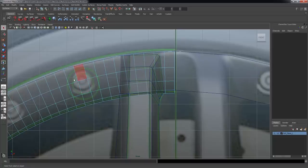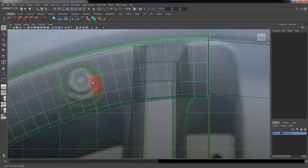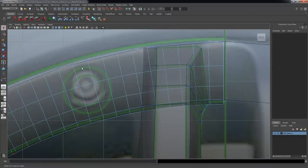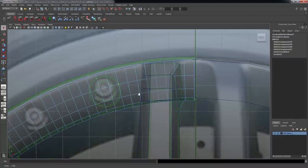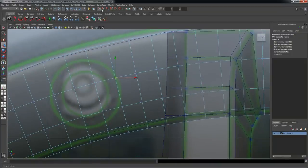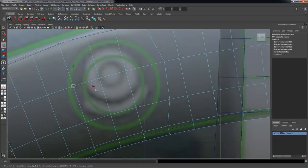So the way that I want to accomplish boring this out is I'm going to go into vertex mode, and we need a cylinder about this size. Okay, so I'm going to select these vertices. I'm going to hold down that C key, and I just want to kind of push this off to the side, moving along that vector of the existing line. And I'm going to do the same thing on the other side, C key, and I'm just going to move it along that existing edge.